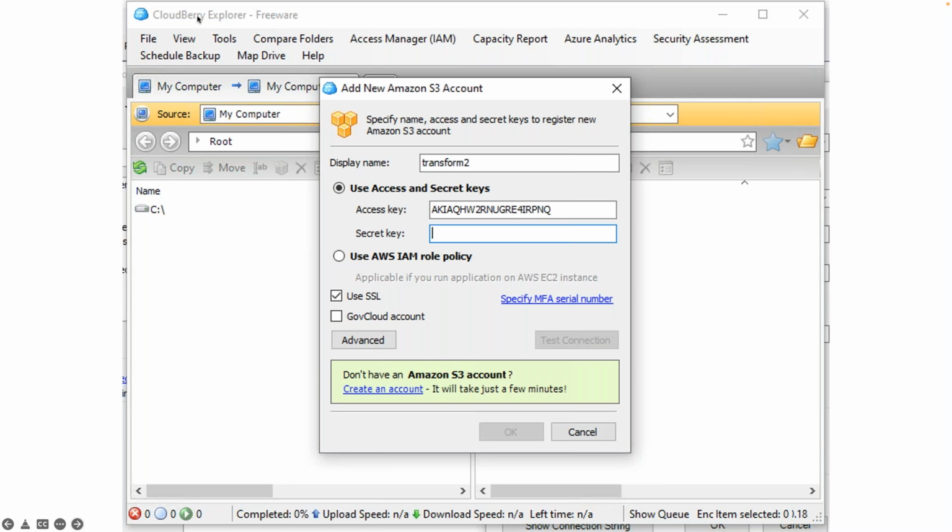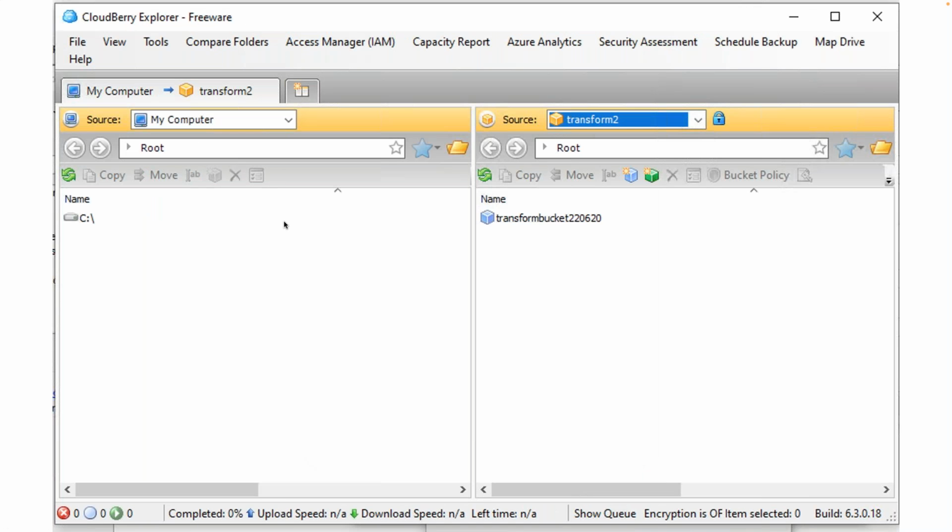So I went into Cloudberry. Once I set it up, I went into File, I chose New, and this dialog box appeared, Add New Amazon S3 account. So I gave it a name just so I know how to refer to it later, and then I entered in my access key and my secret key, and when that was all done, I went and I took a look, and sure enough, this is what I found.